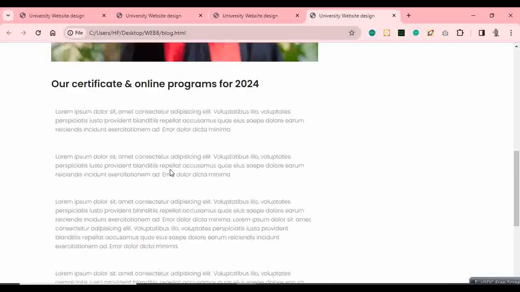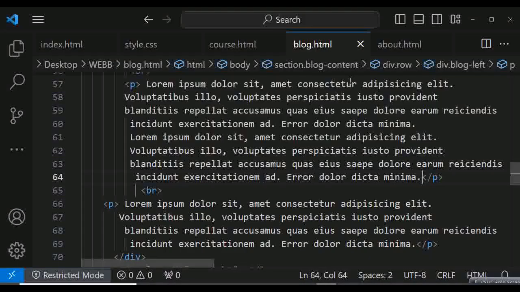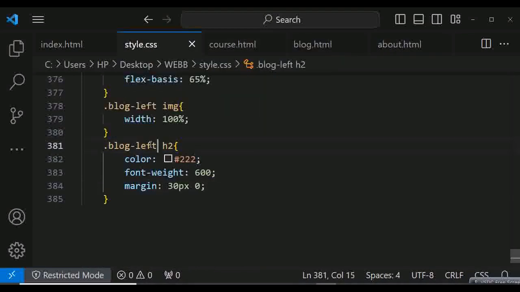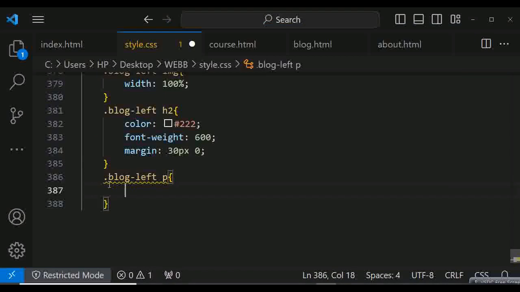Alright, so let's add some CSS properties to this. Let's go to our CSS. Let's copy this blog left, then add p, and the p is for the paragraph.